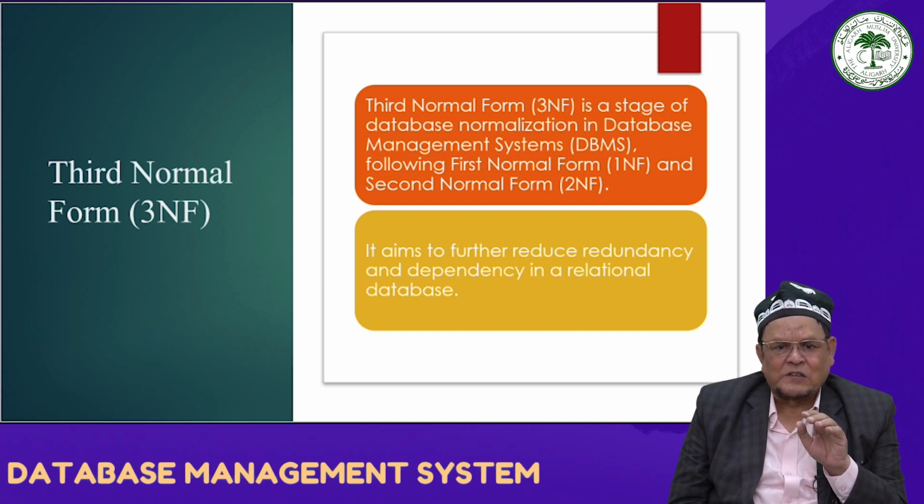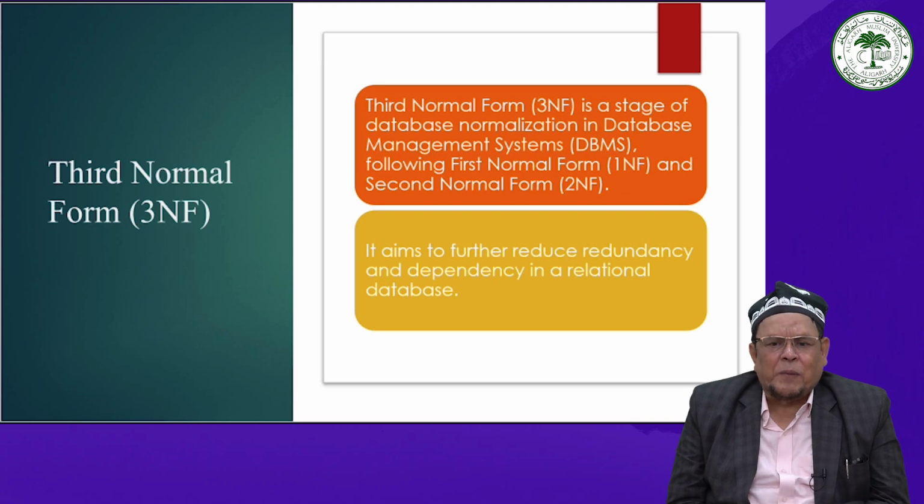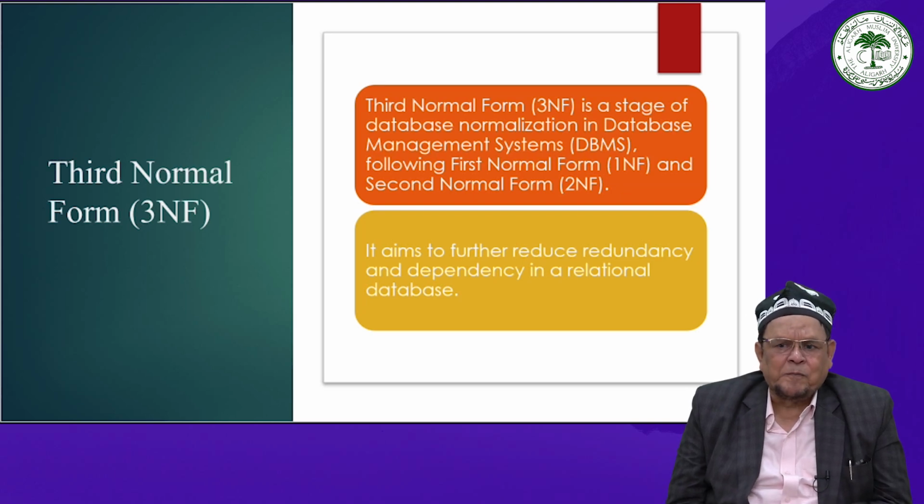It means in third normal form you have to check that it is in first normal form, then that it also satisfies second normal form, then we check whether it is in third normal form or not. Then what will you do? You have to remove the transitive dependencies here. In 3NF, every non-prime attribute, I mean to say attributes that are not part of the primary key, must be non-transitively dependent on the primary key.